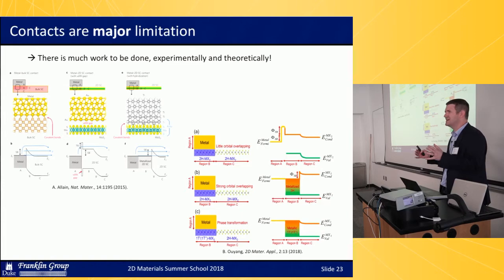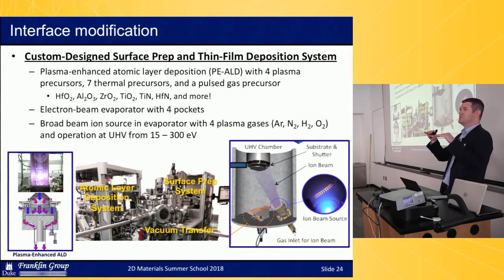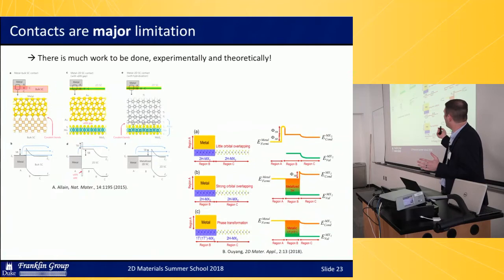So what I want to show is one of the ways that we have worked on in my lab to try and adjust the interface for a hopefully more favorable electron transport scenario. So this is zooming out as an experimentalist and just looking at the practical side of the picture. We may not understand all that's going on under the hood here, and eventually people do need to understand this, but we're just looking at it and saying, hey, we've got a material, there's no covalent bonding interaction naturally between this non-reactive inert surface and a metal that's essentially just laying on top of it.